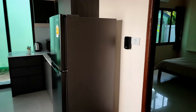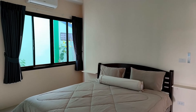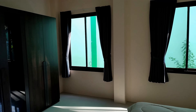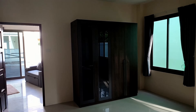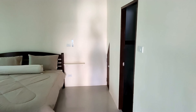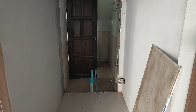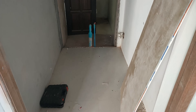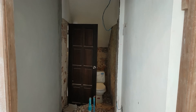This downstairs unit has one large bedroom featuring air conditioning, and inside the bedroom we also have a very large wardrobe suitable for two people quite easily. This bedroom also features an ensuite which has two access points in case you don't want people to come into the bedroom. We also have a second access point for the same bathroom, so you've got an ensuite but also when your friends come round, this door could be closed, your bedroom can be kept private, and your friend can still use the bathroom.